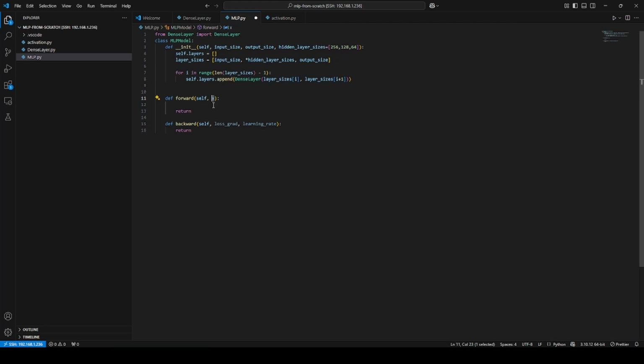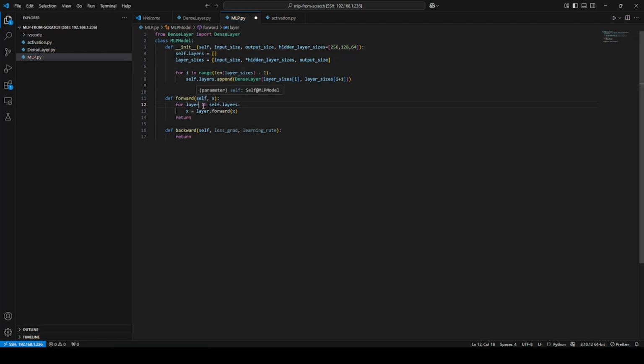So for the first layer, it's what we pass in, and then for every one after that, it becomes the output of the last one. So how we're going to do that is iterate through all of the layers. And then for each one, we're going to say x equals layer dot forward, and pass in x.